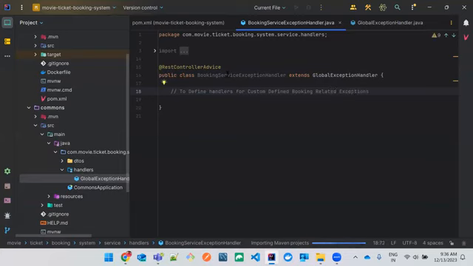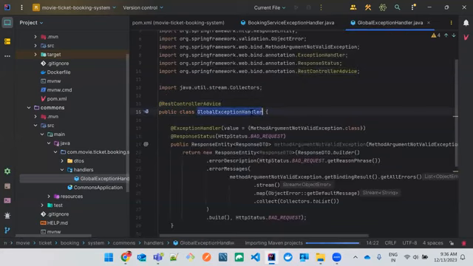So this handler must be there only for booking related exceptions, like BookingNotFoundException or any booking related exceptions, right? For those kinds of things, we can maintain this particular handler. And this handler is specifically designed for handling the custom defined exceptions. Okay. So that's the total idea. And now we are done with this.